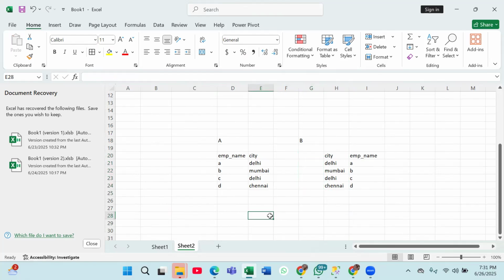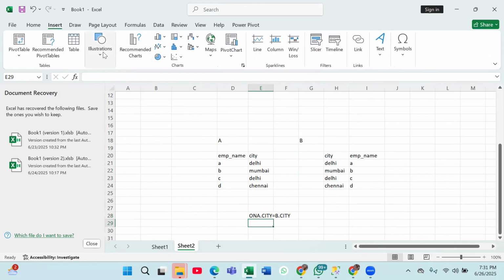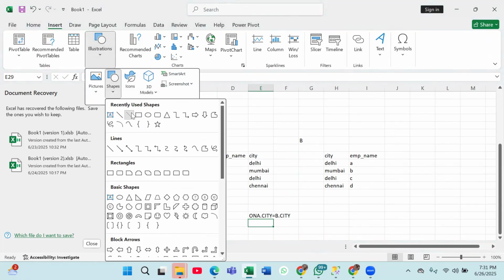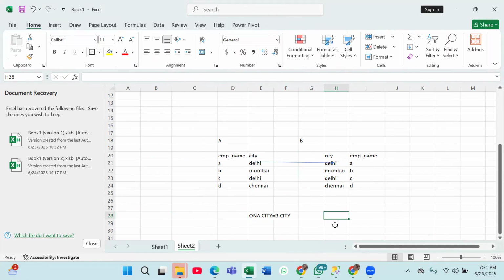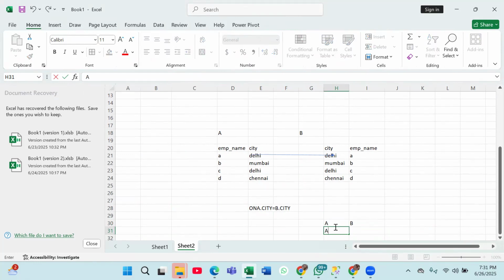I told you that my city should be the same because that's what we have written in our on clause, and that's what we want also, right? So Delhi will go with Delhi. This Delhi will also go with Delhi. So A will go with A and you will get Delhi here as your city.